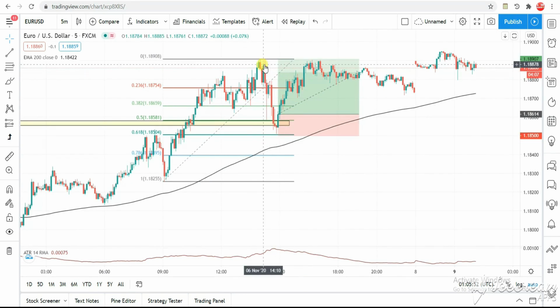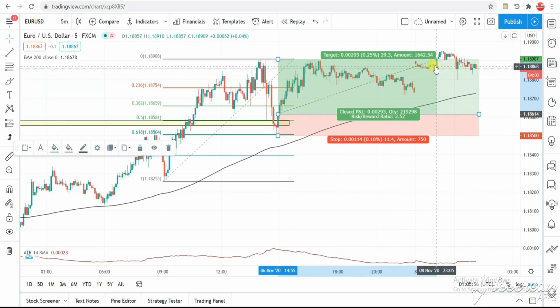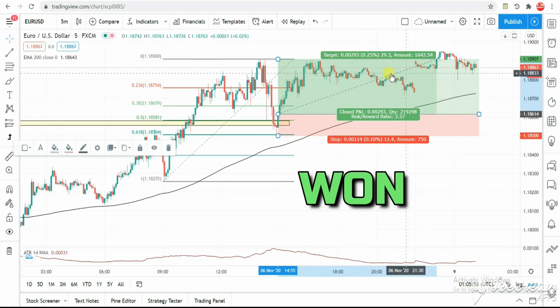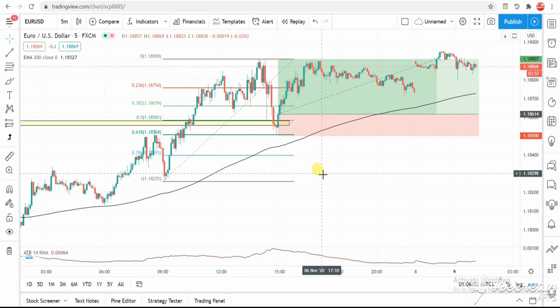So guys, you can see this is a 2.5, because if I just drag this out, you can see that we actually won this trade 2.5. So guys, don't just take trades based on the market retracing to the 50 and the 61.8 zone. Wait for price action, like a pin candle, guys, or an engulfing, or a hanging man, or wait for something that's actually going to give you more confluences, guys.